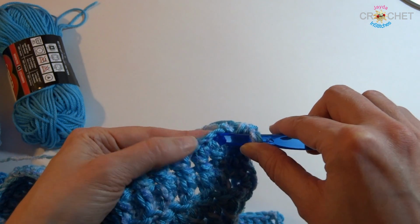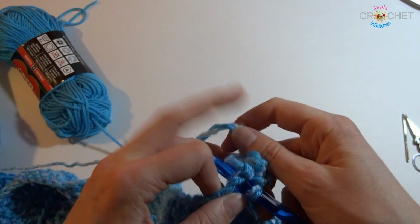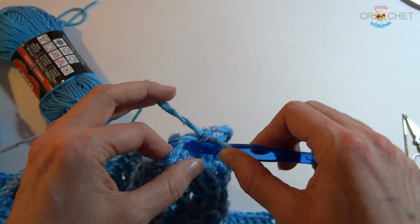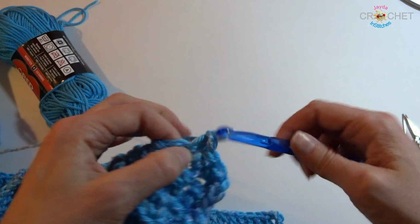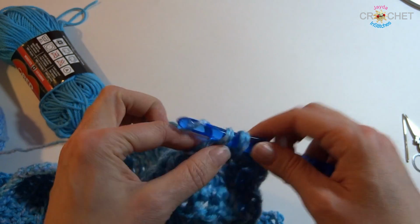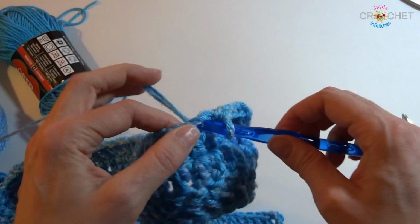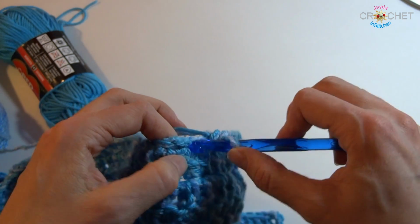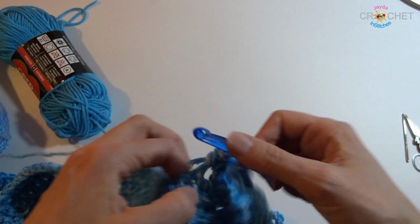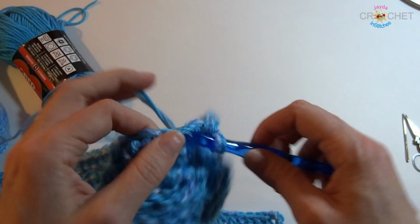And you're going to work into each of these chains, the bottom of these chains. Make sure I'm working with the right yarn here. And you're going to single crochet into each of these stitches all the way along the bottom. And it looks a little funny because it's not quite like a regular stitch, but just press your hook against the next available spot and you'll find that it naturally goes through that open chain area. And that's just the bottom of the chains that you started your entire scarf with. And you're going to work your way all the way down the long side, the long under edge of your scarf until you get to the next corner.